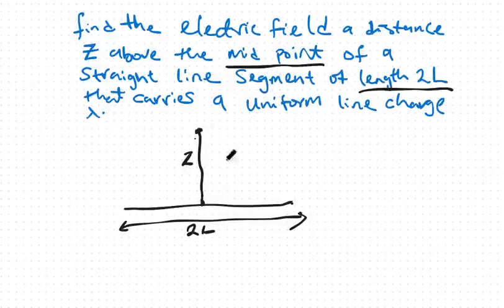So this is what we have. The distance from here to here is L, and the distance from the midpoint to this point as well is L. But this side is in the positive x-axis and this side is in the negative x-axis. So let's solve. To solve this, we have to resolve this expression into both the vertical, that is y, and horizontal components.